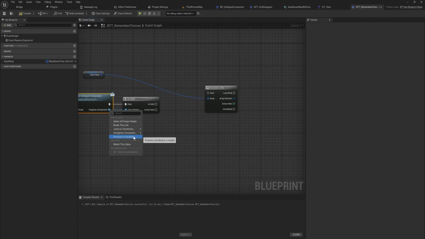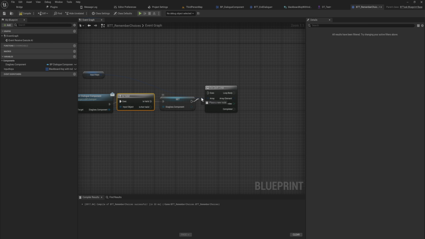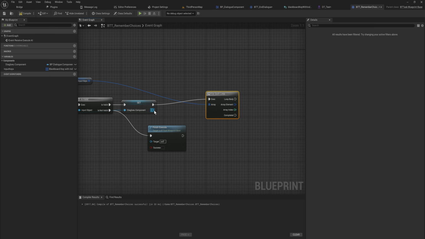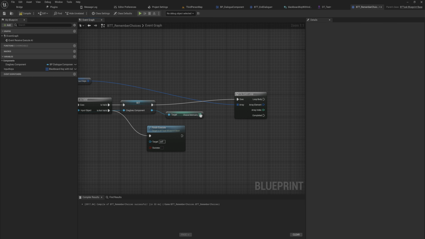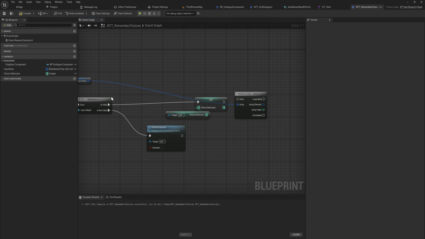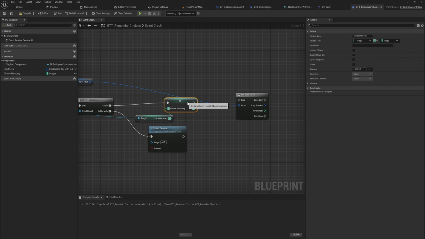And let's just promote this to a variable real quick, so that we have easy access to it if it is valid. If it's not valid, I guess we can finish execute without success. The only thing that we actually really need is the get memory choice. So instead, maybe we can promote that to a variable so that we don't need to keep this around necessarily. Because the only reason that we are keeping that around, frankly, would be to access the memory choices. So we might as well just set that to a variable directly.